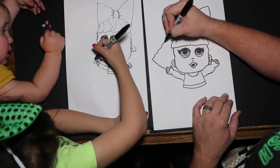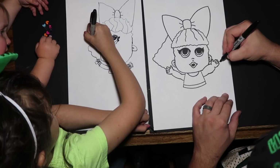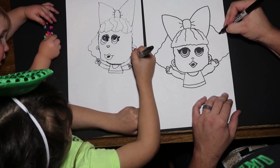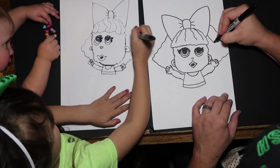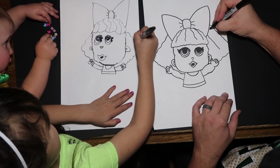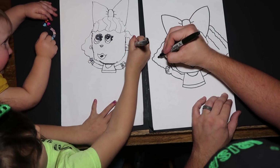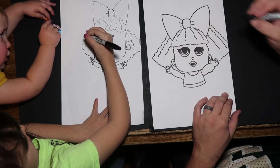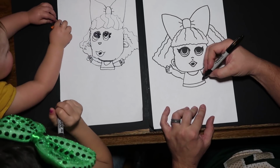So, is that her whole dress, or are we gonna add more? Nope, we're gonna add more, but right now we're gonna draw the rest of her hair, and we gotta do those squiggly lines. Remember, because she has curly hair. Yeah, curly. Go ahead and add that hair on the side. And add more squiggly lines. So, is it like this? Just like that? Yeah, you're doing a very good job.